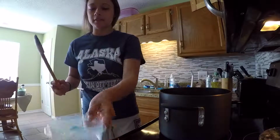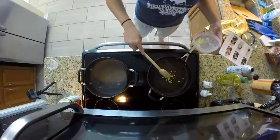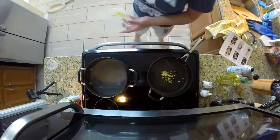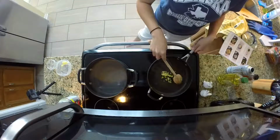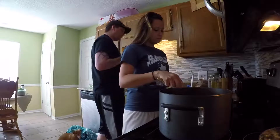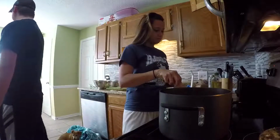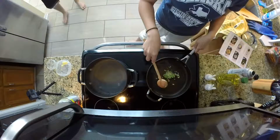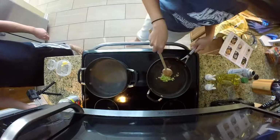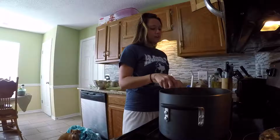The garlic. I don't think it's that ready. The first one always takes the longest. Reserve 3/4 cup of the pasta water. I already have the kale because it smells fragrant.